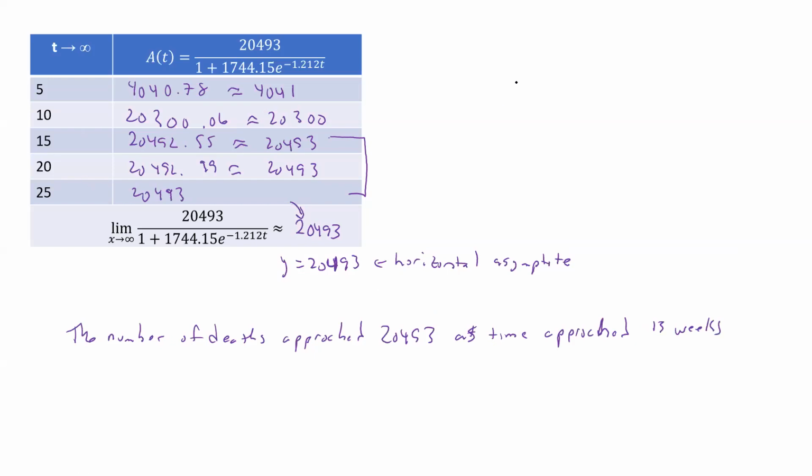It's approaching it. So about that time, it's going up, and we're eventually going to get really close. At about 13 weeks, we're probably there. We still have a ways to get to that plateauing where it's 0.55 something, 0.99 something, and this is going to be 2.9999 something. That's kind of where we're at there. So it seems reasonable that at the point of 13 weeks we're approaching that limit of 2493. All right, so that's all I have for section 1.2.